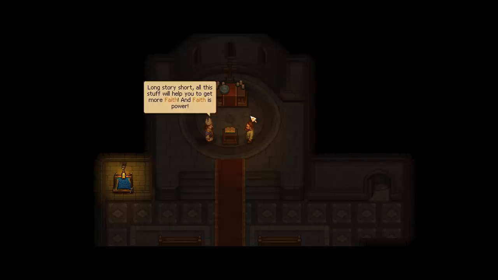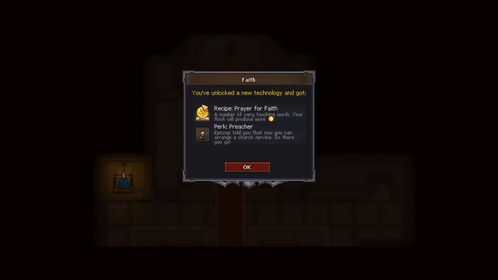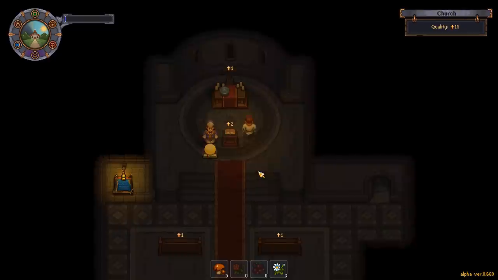Long story short, all this stuff will help you get more faith, and faith is power. Okay, you've unlocked the neurology and got recipe, prayer for faith, a number of very touching words. Your flock will produce more cinnamon buns. Preacher, Episcop told you that now you can arrange a church service. So there you go. Wonderful.